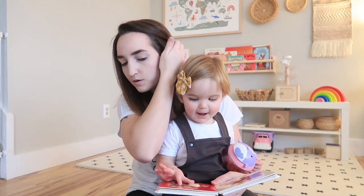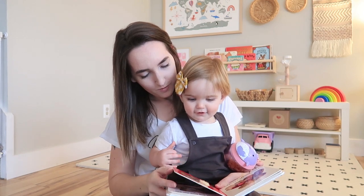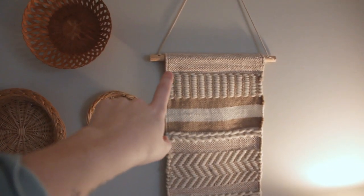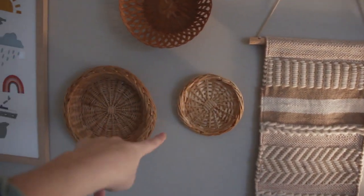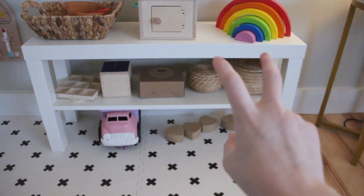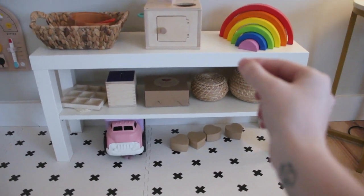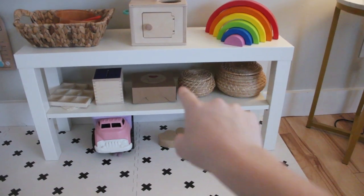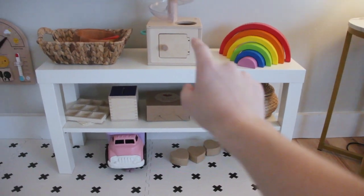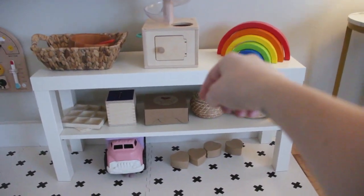I kept some of the baskets I already had and actually brought this little wall hanging down from our room — it's from TJ Maxx. All the wall baskets are from Goodwill. This is our little Ikea shelf — it's actually technically a TV console. It's so perfect if you have a small space or a small budget. I found it through my friend from watching her tour of their playroom. I'll link her channel down below — she knows everything Montessori and is where I learn everything from. Definitely go check out Ashley's channel.